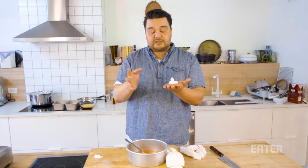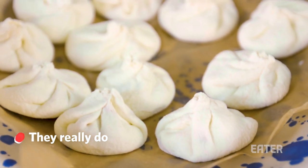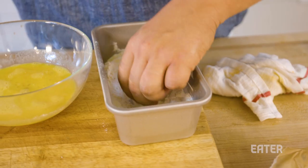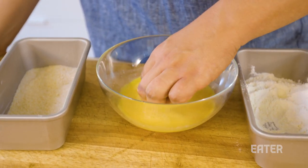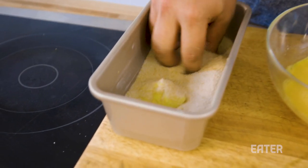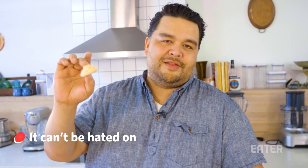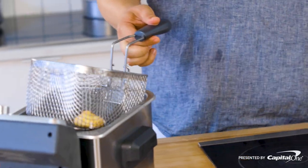We want to get these in the fridge. You don't ever want to cook this mozzarella hot because it's just going to explode all over the place. Our things have been sitting in the fridge for a minute — kind of looks like soup dumplings, right? Now here we just have a standard breading station: a little bit of flour on the outside, then egg. The flour allows the egg to stick, and the egg allows the breading to stick. That's going to be a fried piece of mozzarella with tomato soup in it. Thirty seconds — you're just browning the outside. That's it. The only thing you're doing is browning it.